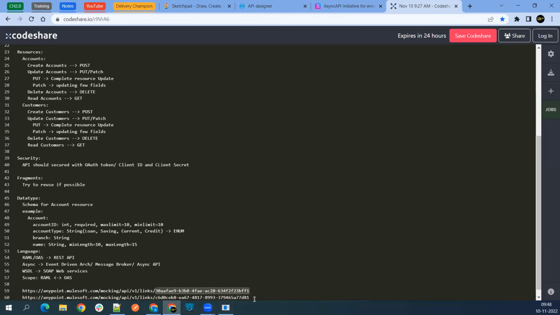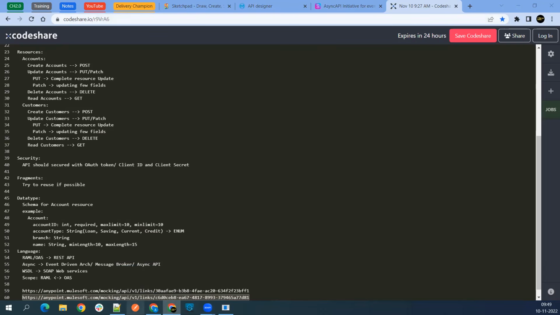You can trigger this actual URL from Postman. Right now, this is only in Design Center and not published to Exchange, but if you still want to share it with someone, you can give this URL. Let me check whether it works or not.